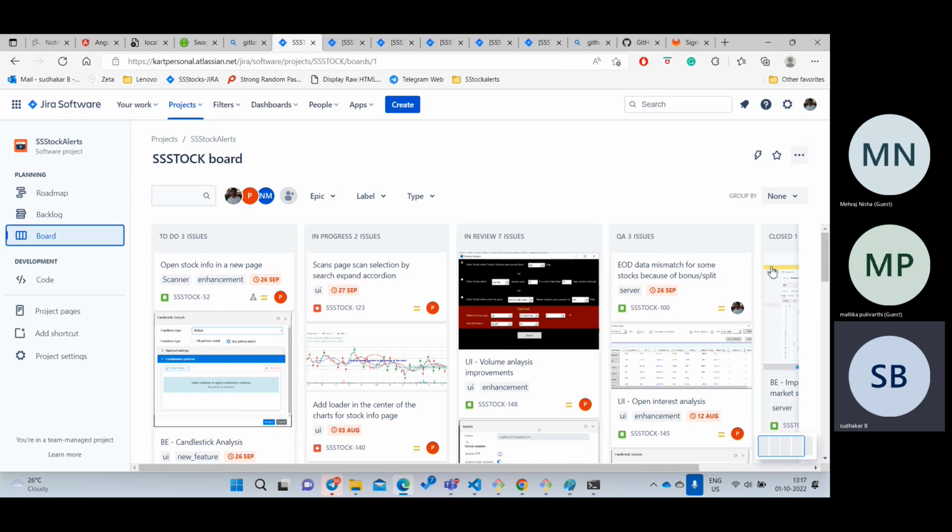Okay, by the end of the 15 days my board should be empty. All tickets will go to the right side. If all tickets are on the left side, they will give left and right. Okay, that is the only thing. Always you work first. Whenever you join a new company, you work for more hours. No problem, but your target is to complete your task. That's all. Whether you spend 3 hours, 4 hours, 8 hours, that is your wish. You are intelligent people, if you work in 2 hours, happy, go and enjoy. I don't have a problem, but don't keep your tickets for the next sprint. Always try to complete your tickets in this sprint itself.